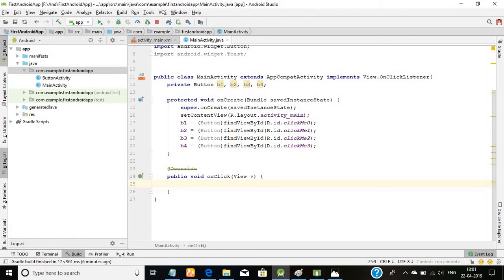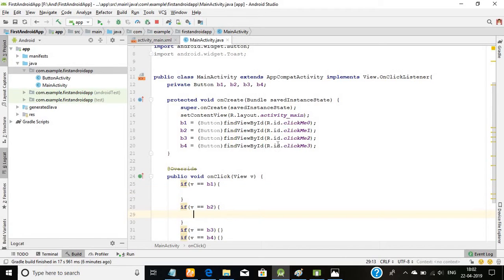And now I will write: if v equals my first button, that is B1, some action should be performed. In the same way, I will copy this and paste it again for all 4 buttons, and the second time if v is B2, B3, B4.